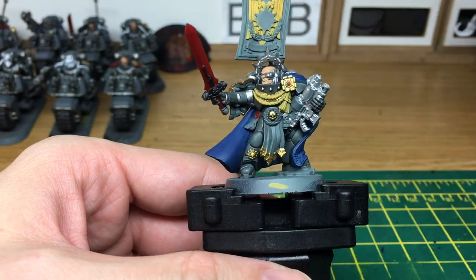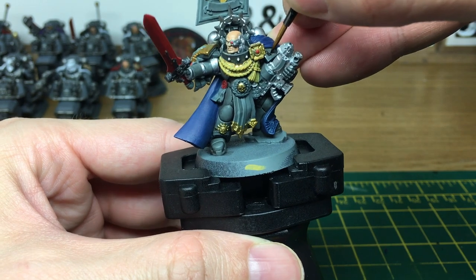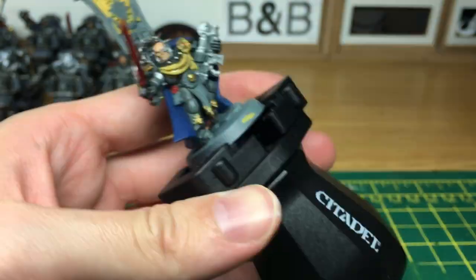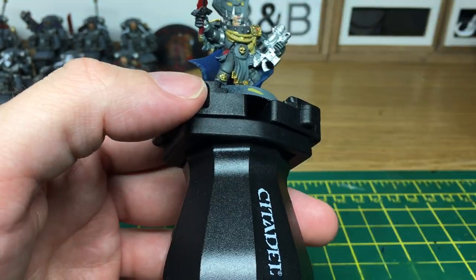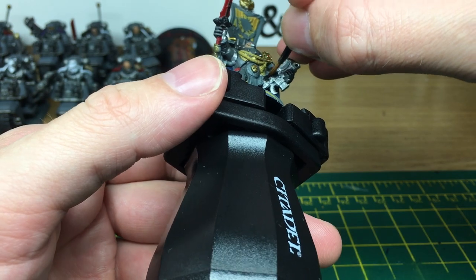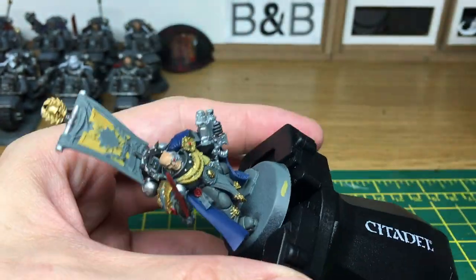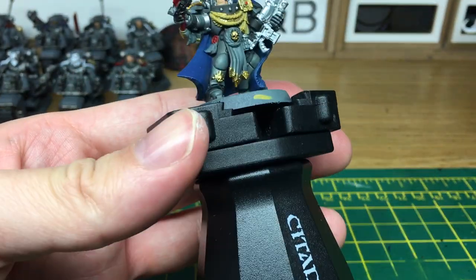Next we're going to be using some Vallejo Model Colour Black. That's just to do his shoulder pads and parts of his bolt gun. Like so.